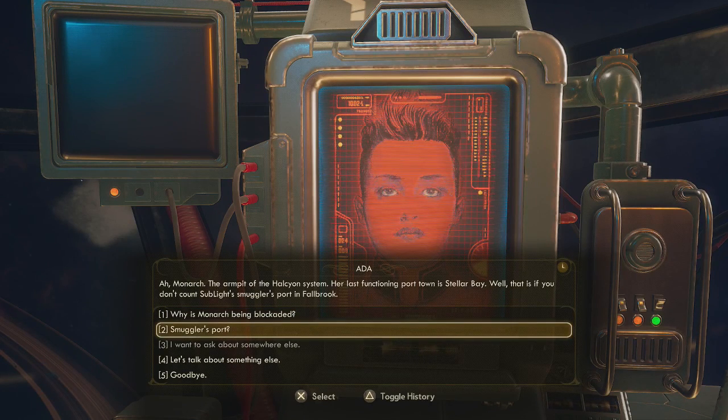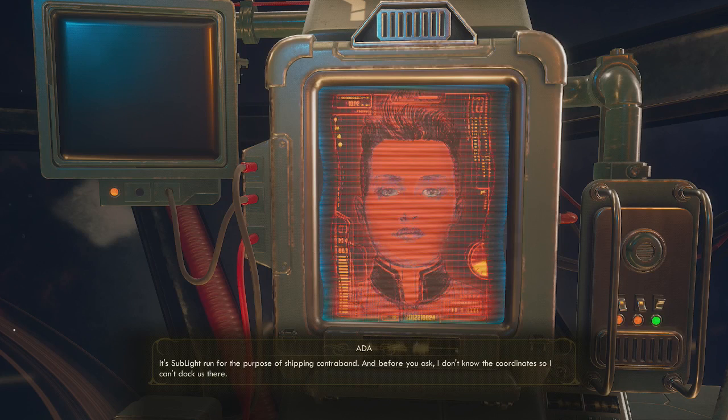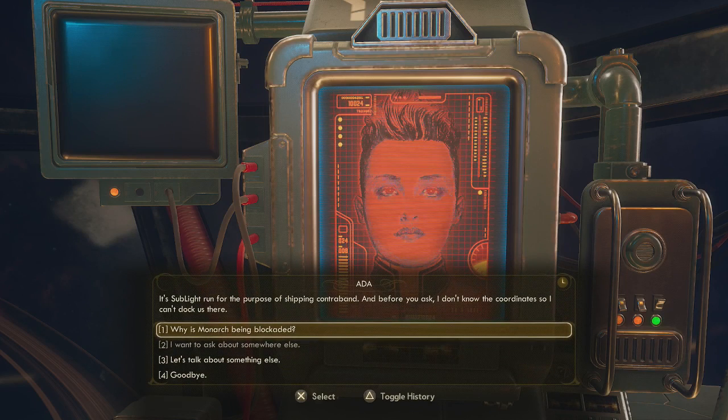Smuggler's Port. So that's probably someplace we're going to need to go to. And then we can ask why it's been blockaded. It's Sublight run for the purpose of shipping contraband. And before you ask, I don't know the coordinates, so I can't dock us there. Damn it. I'll have to go get those then somewhere.